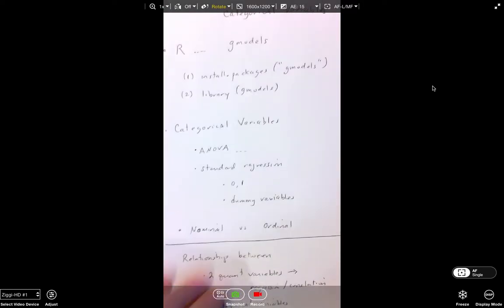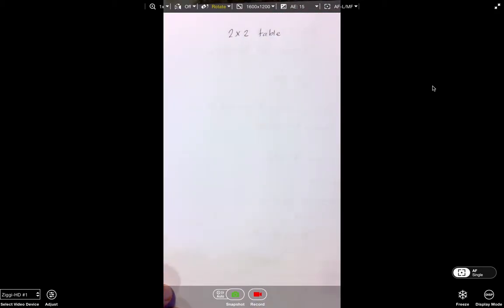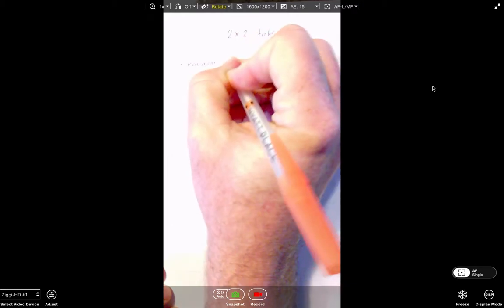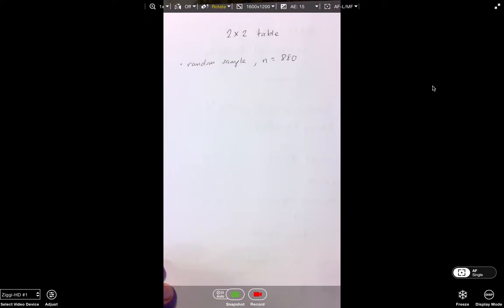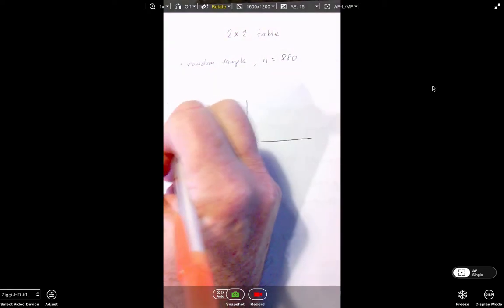Then we have to do different stuff. Okay. Now, what I want to do now is take a look at a very, very simple case. I want to start out in the simplest way and look at a 2x2 table for a couple of categorical variables. Now, what I did is, let's say that we've collected a random sample of n equal 880 adults. And we've asked these people what's their political party, and let's pretend that everybody was either a Democrat or a Republican. And then we also asked them their beliefs about abortion, either pro-life or pro-choice. And let's say that the results turn out this way. Let's say that this is life and this is choice.